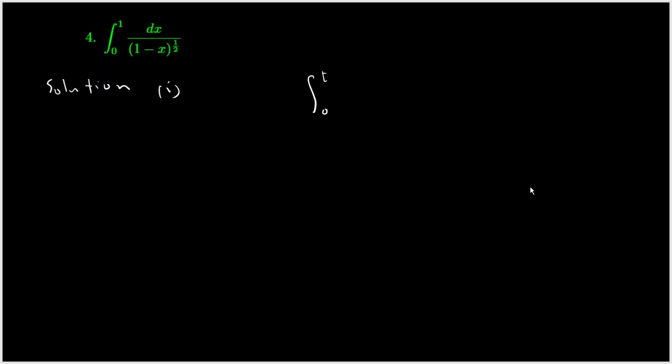But you need to give some restriction on t. Okay. So this time t should be a number slightly less than 1. So do you know what I mean? T should be a number slightly less than 1, so that the integral from 0 to t is defined. It's possible to use the fundamental theorem to compute the integral from 0 to t, right? More precisely, we want t to be in between 0 and 1. Okay, but you imagine t as a number very close to 1, slightly to the left of 1.